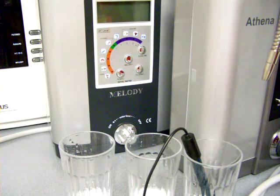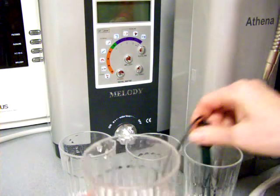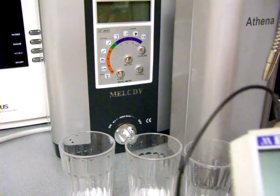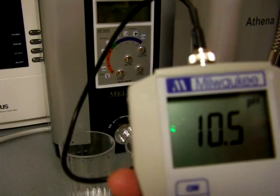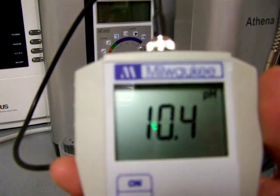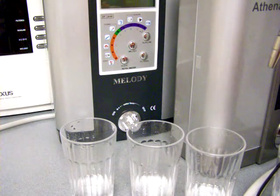When it comes to ionization, the point is you want to be able to bring the pH up from wherever your source water is. It really doesn't matter what your starting point of source water is, as long as it's above 7. If it's below 7, you would definitely want to mineralize it. But we're starting at a 10.4 — this is St. Louis tap water that it's sitting in right now. So I just want to let you know that that's our starting point, just as a side note.